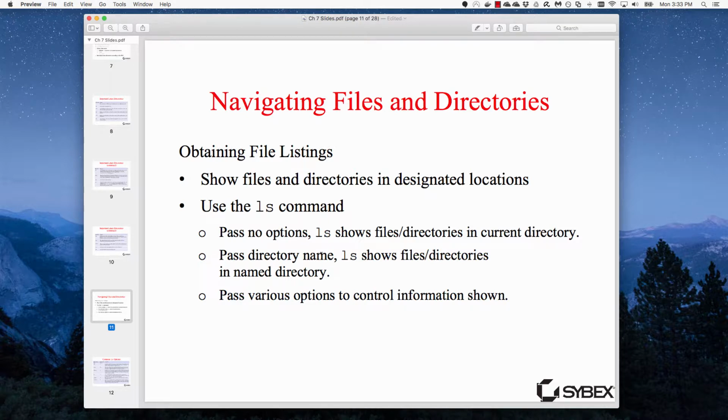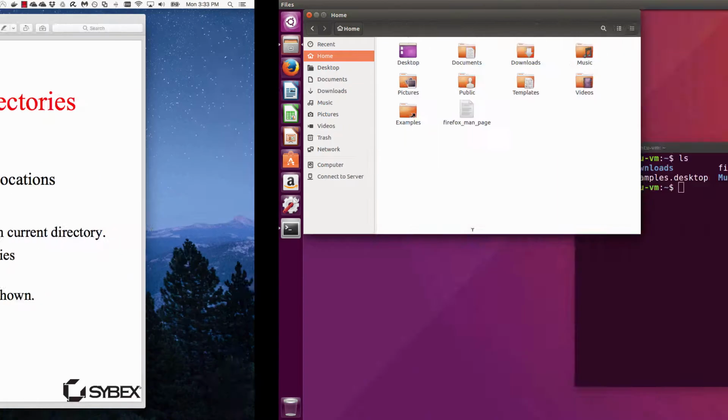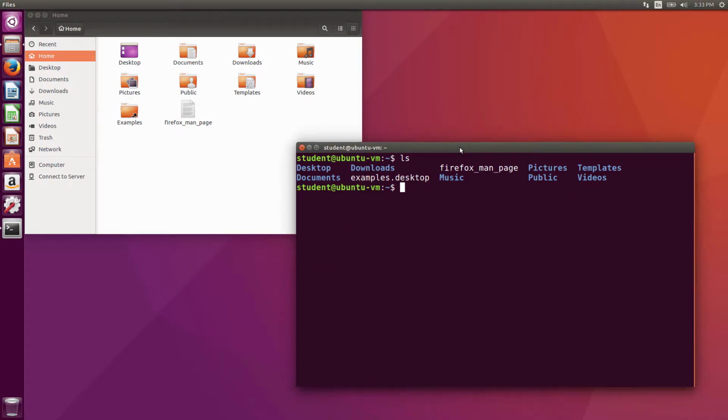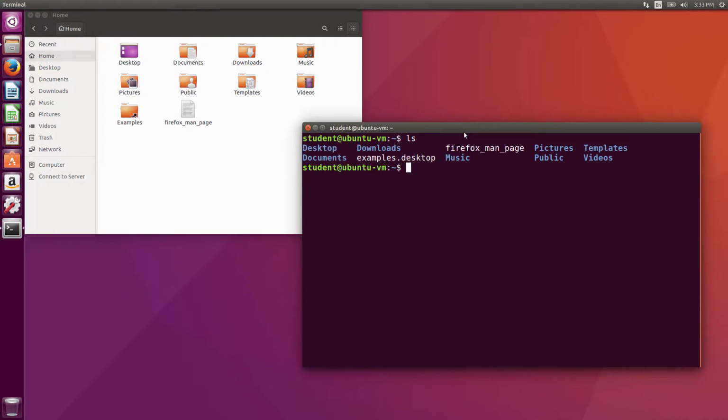Now if we pass in a directory name, ls is going to show us the files and directories in that named directory. And there are also various other options that we can use to control the information shown, as well as the way that it's shown to us. So let's look, I'm trying to think if any of these have anything in them. I guess let's look at the documents directory.